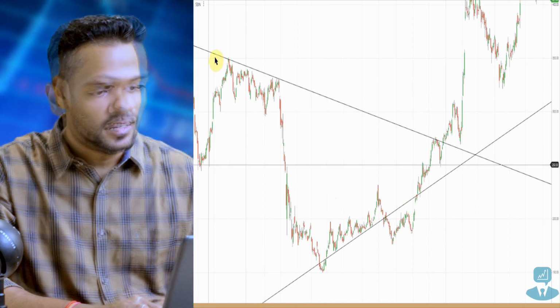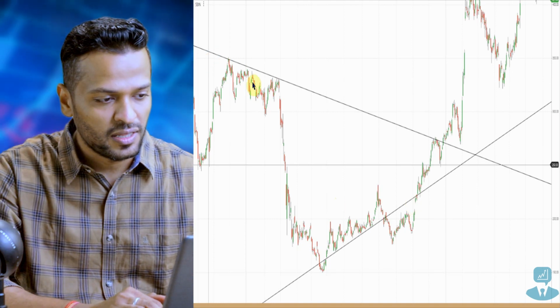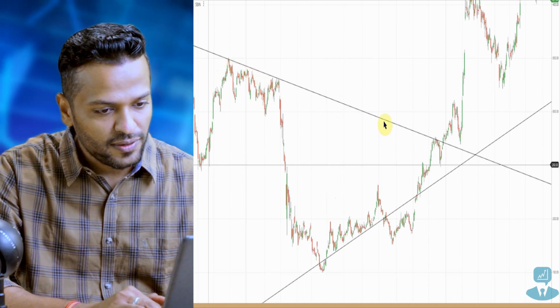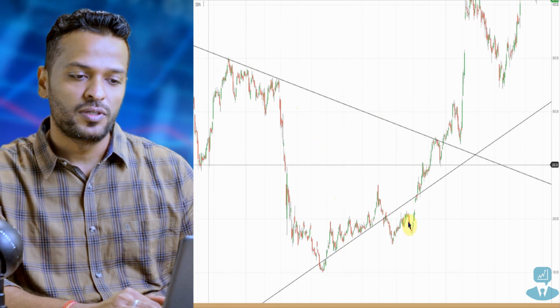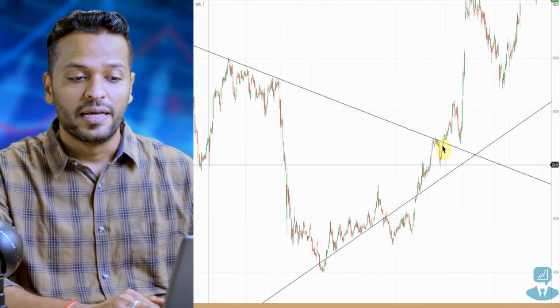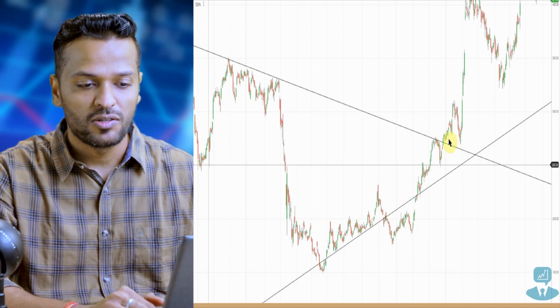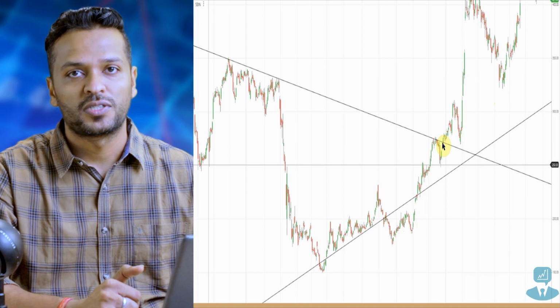Now if you look at this, the market is coming from up to down and we see a downward slope in the first line. We tried to connect as many points as possible. We connected about 5 to 6 points and drew a trend line, and the market was in a bearish momentum till the trend line was broken. And once the trend line got broken on the upside, if you see it on my screen with the cursor which I placed, the market gave a return of nearly 40% on your trade.